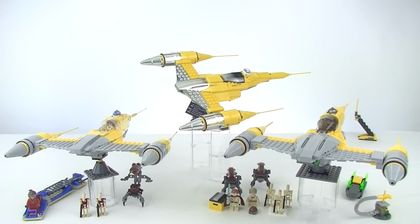So for the UCS version, I did have to trade a hefty set to be able to secure it, and I did trade the Red 5 X-Wing, which on the secondary market goes for around the same price, which is really crazy, isn't it? So I'm probably a little bit crazy myself. I did get the X-Wing heavily discounted on clearance, so I didn't pay a whole lot for it. So in the end, I'm happy to be able to add this to my collection. It gave me a chance to be able to get it. I've never even thought of completing all of the UCS sets, but I am a big fan of the Naboo Starfighter, so I'm very happy to add it to the collection, even though it was a little bit disappointing that some of the pieces were missing.